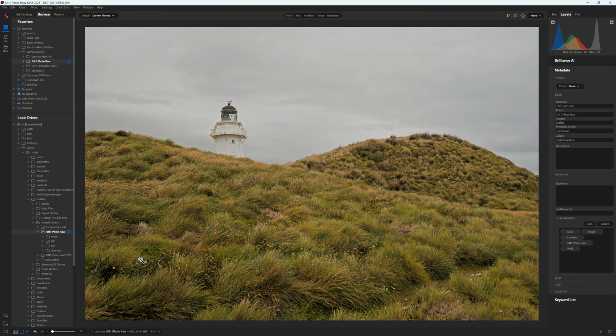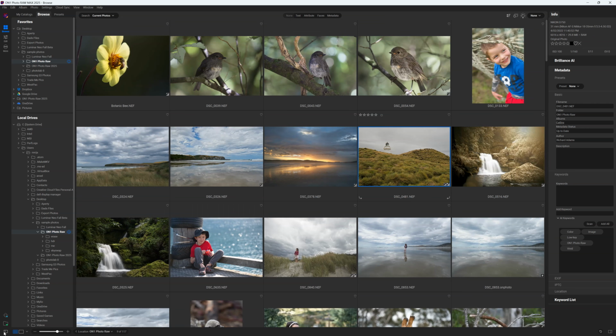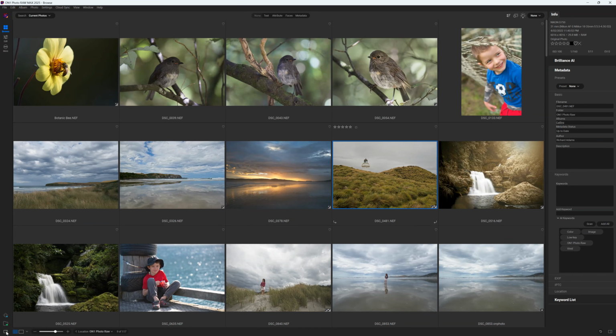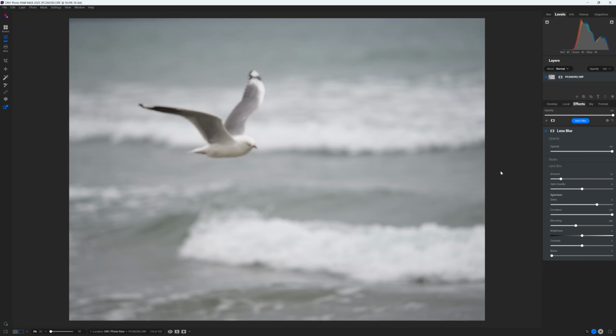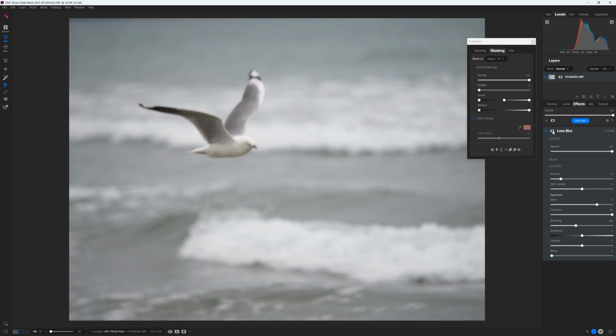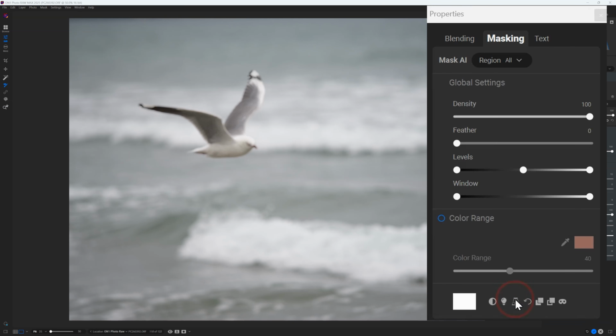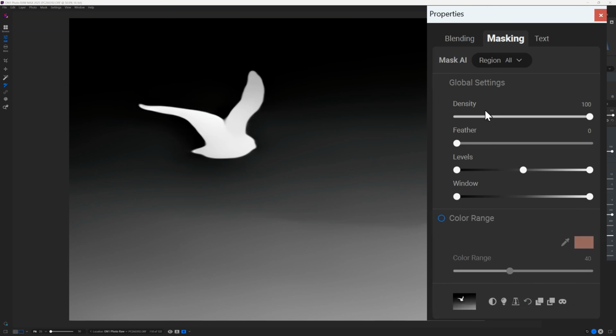For instance, there's at least three different ways to start using Super Select AI. Now, this is incredibly useful for the experienced user, but for the beginner, it just adds to the options and makes everything more complex. Hurting things further is some of ON1's peculiar use of the English language. I was testing the brand new depth mask feature, and the two adjustments that I had for altering what was masked and what was not were called window and levels.